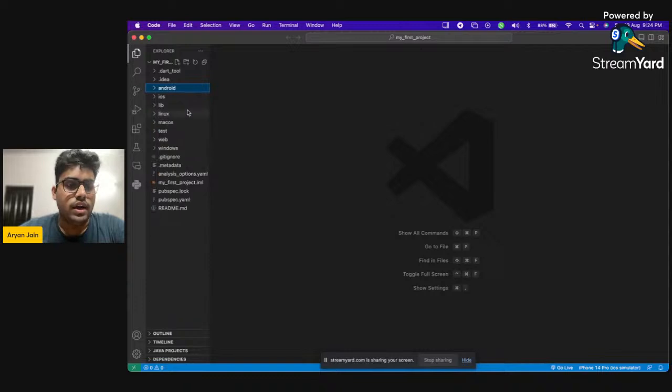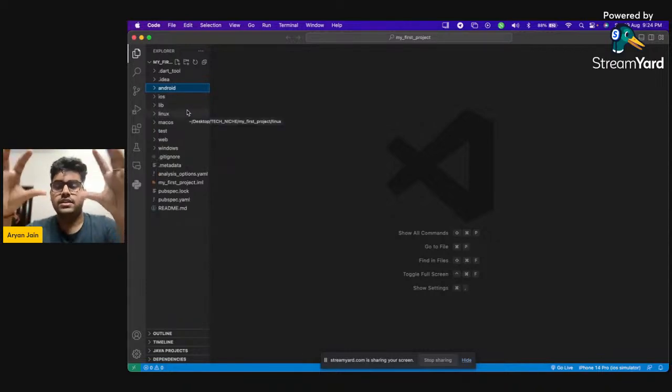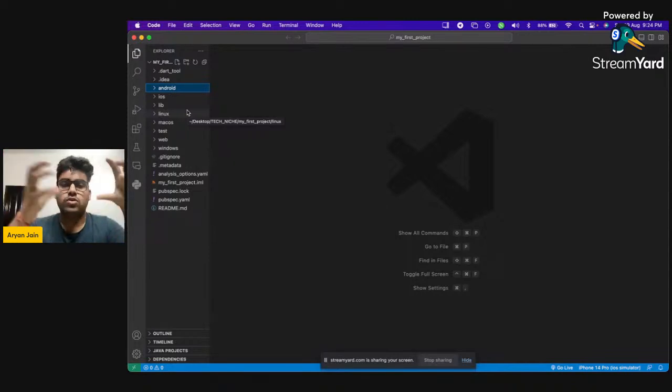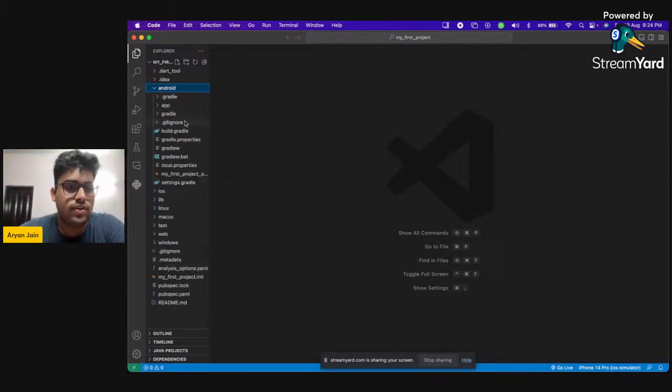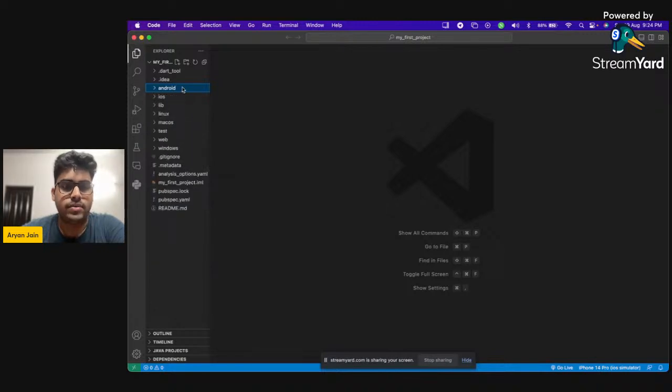Android folder. Now, as I told you previously, the Dart script is compiled into the native platform's code. This Android folder has all the conversion files and all the basic Android files, which convert the Dart script into an Android executable app. Similarly for iOS, for Linux, for Mac OS, and for Windows as well. A Flutter script can run on all of these operating systems, Windows also. Then this git ignore and all this is not of our use right now.